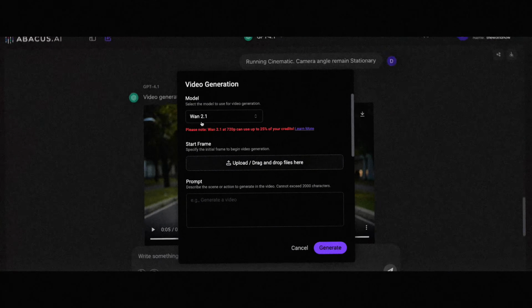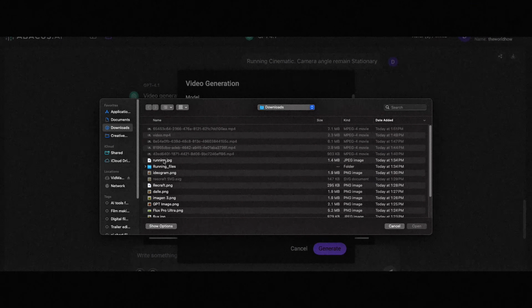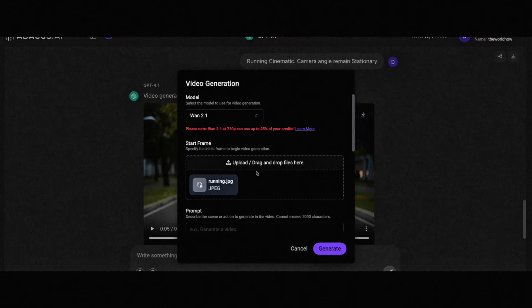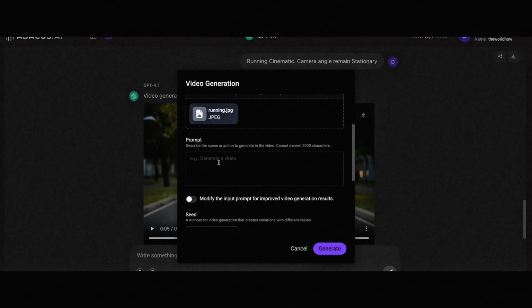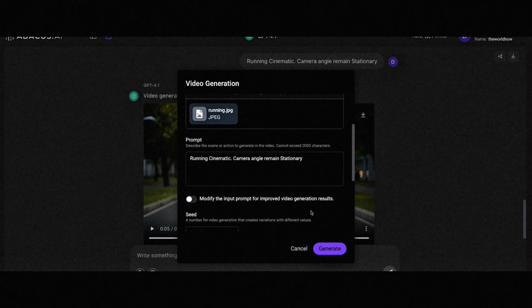This is one of the pricey video generations model. It will consume 25% of my total credits to generate a 720p output. So let's do that. Let's use that credit and generate and see what is the outcome. I'm not sure how many of them have seen WAN 2.1 output because it's so pricey, but I wanted to run this and share for my creators.